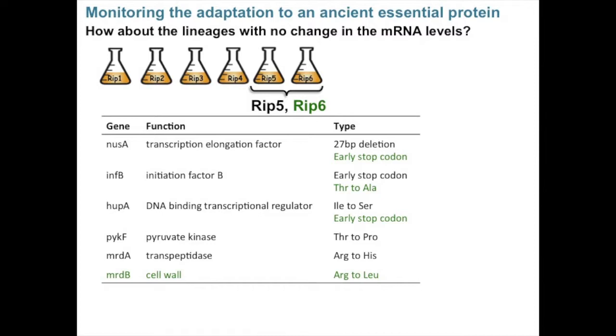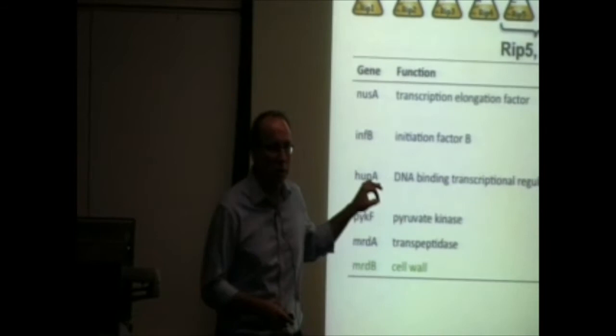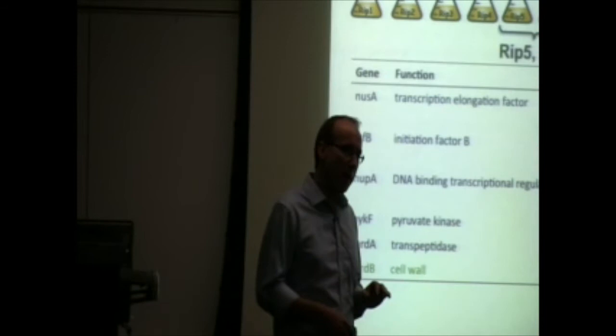It may be that it's a deleterious change, similar to what a premature stop codon could do. Again, we have another example where the same gene is being mutated twice in two different lineages in response to having an ancient gene in it. So what this presents us with is a burden: we have to demonstrate that these particular mutations are responsible for the adaptation of E. coli in response to having an ancient gene inside of it.